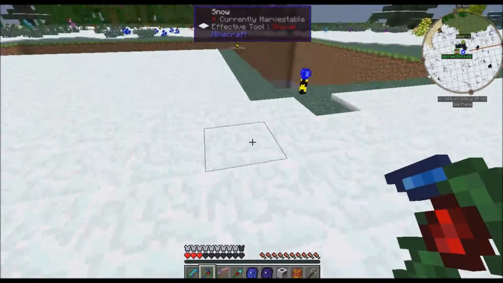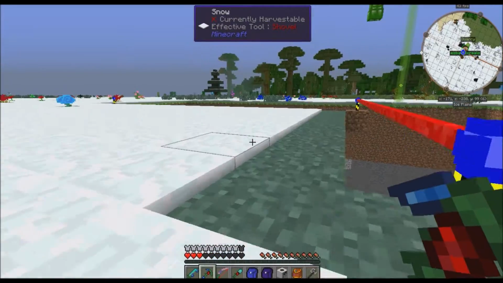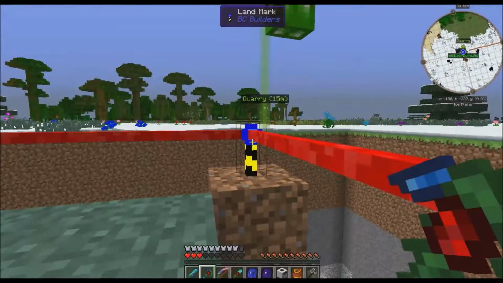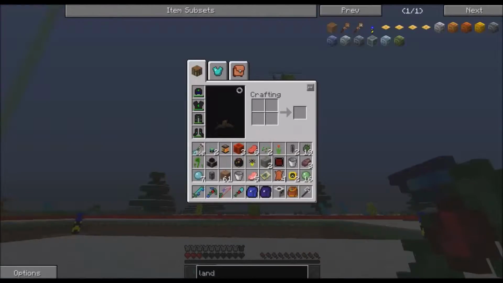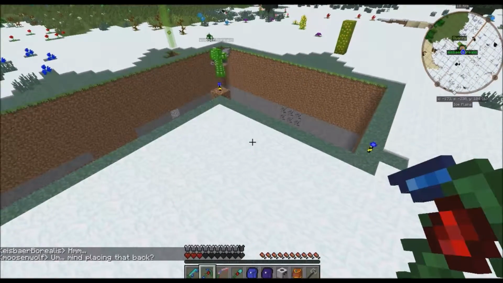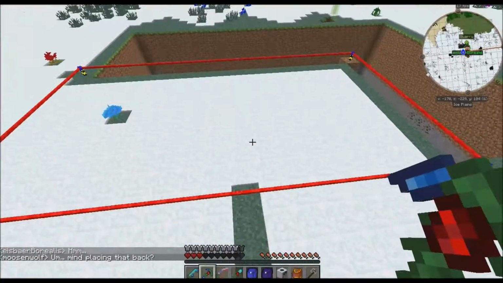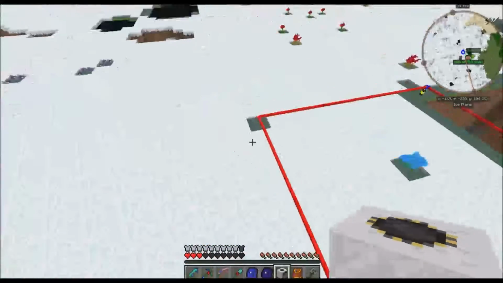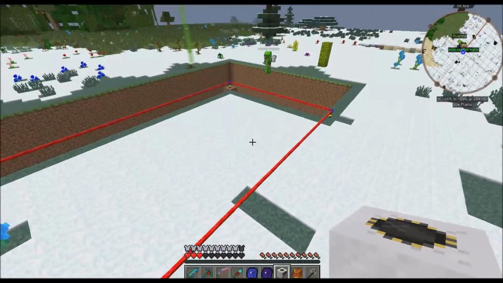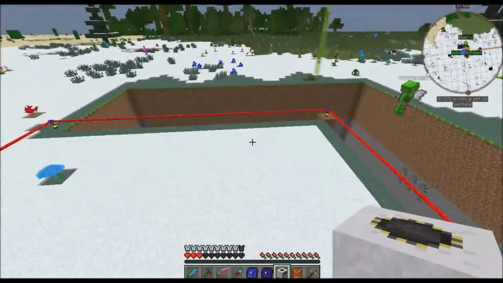Do I really just have to click on it? Really? Why is that so easy? Why did he break the one I needed? There we go. What? He broke the one in the corner here. And then I started right-clicking them. And they made this red line.